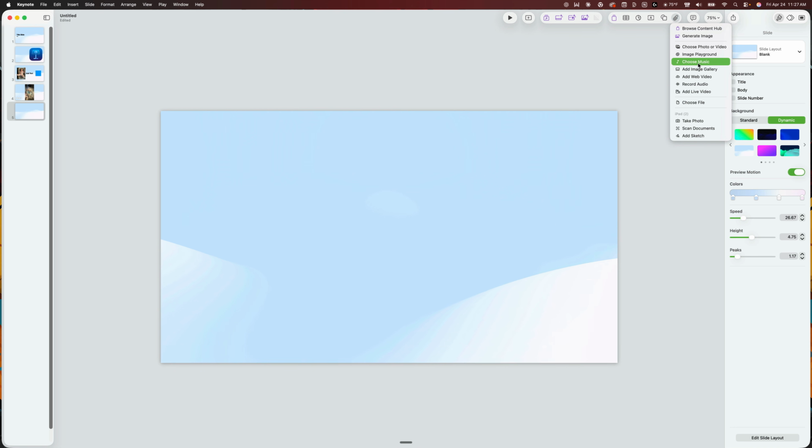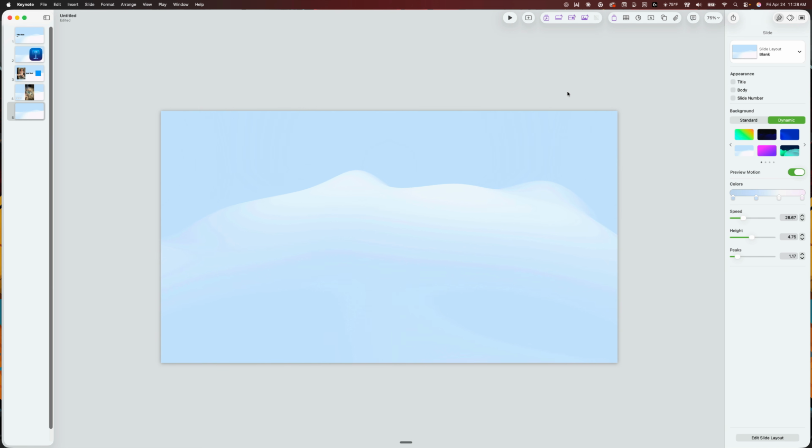This is going to allow us to choose music. Now, you can record audio with your input device on your Mac. So if you want to record a voiceover, you can go to record audio and do that here. So just know you can add audio from this clip icon, or you can add custom audio from your Finder and then just dragging that onto the slide. Very easy, very simple. All right, that's everything I want to talk to you about adding those different elements.